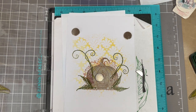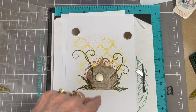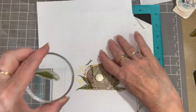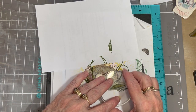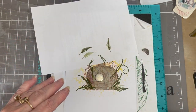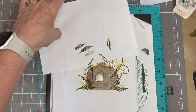Perfect. And what you need to be mindful of is, because we're using Versafine Clair and it's a wet ink, this part here will still be wet. So when we're lifting it up, we need to try not to put our fingers onto that area there, because otherwise we might get smudgy bits. I'm going to use this one, second generation. So this is the smaller Woodland Fern. So I'm just going to put that there. I think I put a little bit too much ink on the tip of that one then. So second generation, just there. So we've got 3 either side mask.